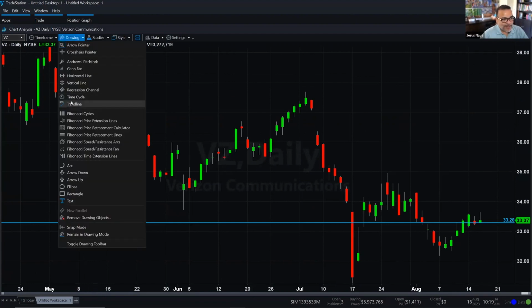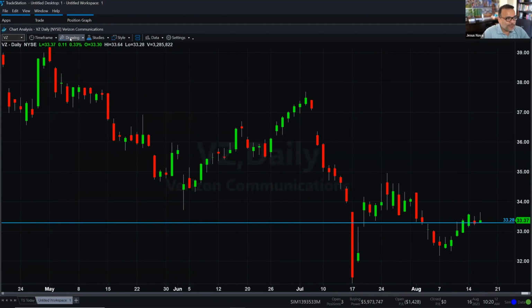Drawing. Before clicking on trend line, I'm going to click on snap mode. Snap mode is a nice feature because if you're drawing things on the chart and you know that you want to attach to the highest high or the lowest low on a particular candle, snap mode is going to help you do that because the clicking precision is not as good as one would expect. Sometimes you're clicking on a particular point and it winds up being a different price. So if I want to create a trend line that attaches to this high, sometimes turning on snap mode will make it easier.